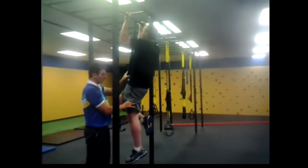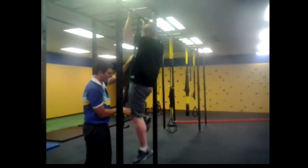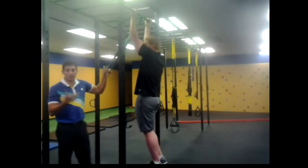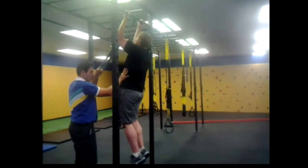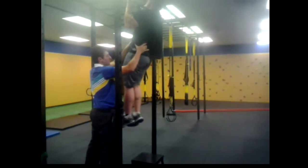You're going to work your way up to ten repetitions of this. Once that gets easy, come on down. Now we're going to take the band off and now he's going to do without it. You can have a friend help you jump up. Slow negative. Make sure to prevent any swinging. Come back up one more time — and slow, slow, slow.